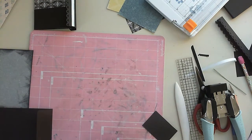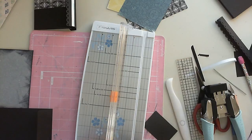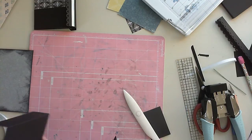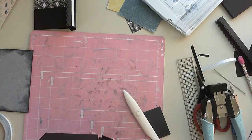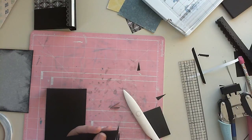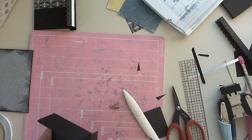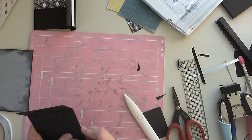Okay. And then, because I'm too lazy to get out my scoreboard, I'm just going to go ahead and score it a little like that. And then stick it down, and that's going to stick down just like that to the back of, actually, you know what I want to do? Instead, I'm going to stick this to the front, but I don't want it to show, so I'm going to just cut those off a little bit, and then that way it won't show. Once I cover this with paper, it will be stuck down and you won't even see this.